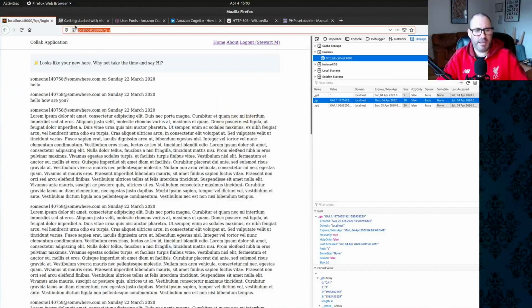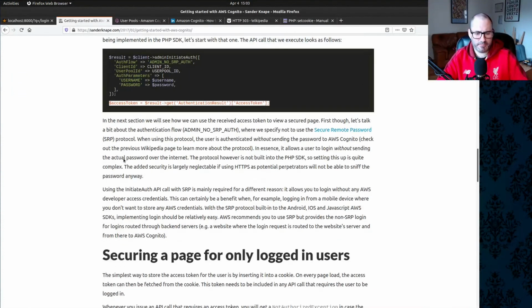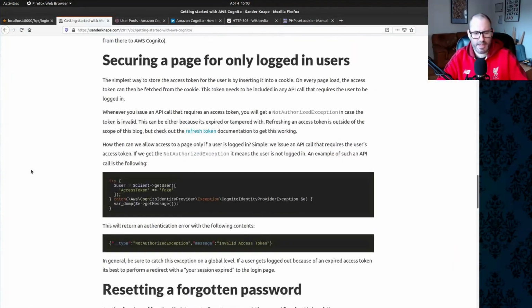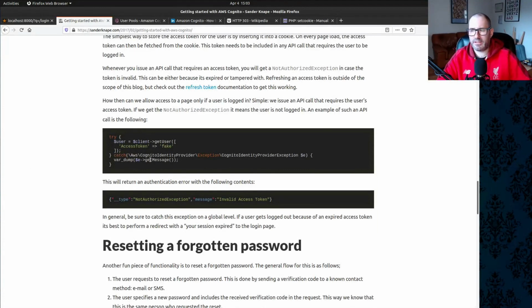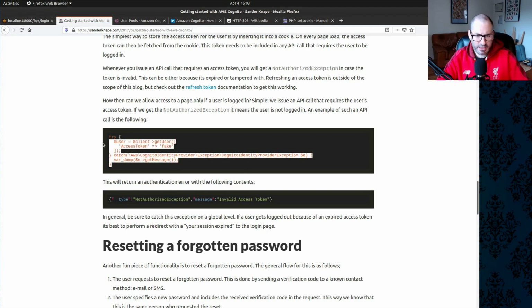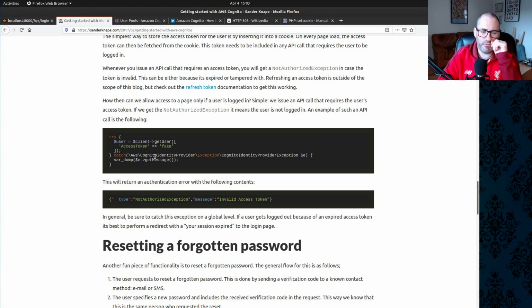And we want to read the data in from the cookie and make sure that everything's valid. So the way we do that is here. So we call get user, use our access token, and then we can return sort of any user data that we need to.